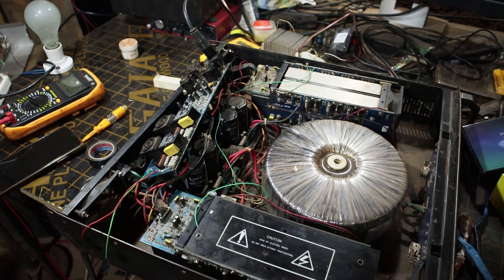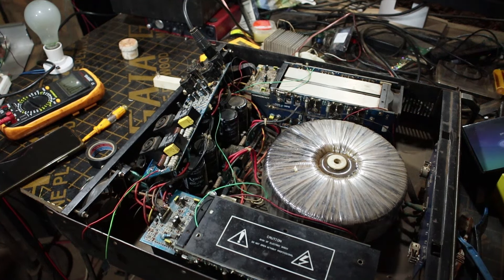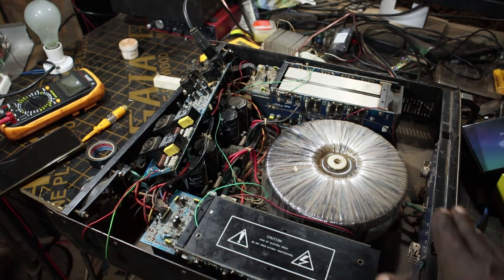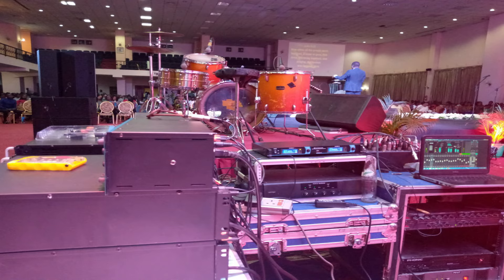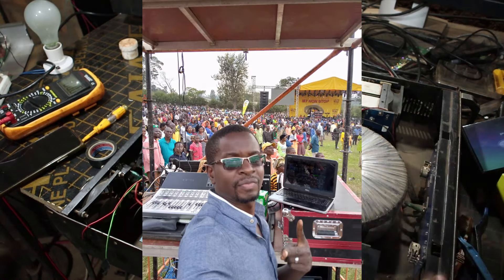What's up YouTube! Today on my desk I have this power amplifier that I'm working on. I thought I should get out a camera and document the process of trying to resurrect it and see if I can get it back to proper working order. Before I became a pro, about seven years ago I was an audio technician and sound engineer in Kampala, setting up for bands and all kinds of sound systems, and that's where I found devices like amplifiers and picked interest in really finding out how stuff like this works.